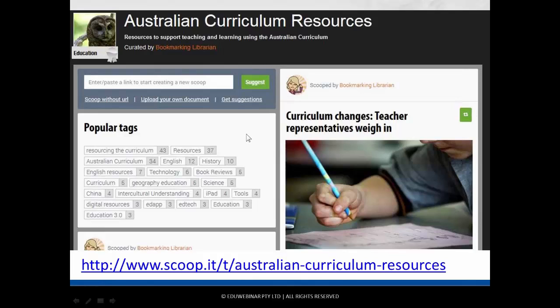So Scoop It is quite good, but if you are going to get into it, make sure that you use it. You don't just do it as a one-off, that you really make it work. And so your topics, in Scoop It you can have at least 2 topics, and you can also link it to 2 social networking environments in a free space. And what you can do is pay a little bit extra and get extra topics if you're wanting to pursue things more specifically in the curriculum.